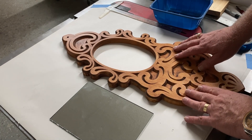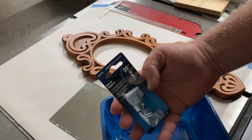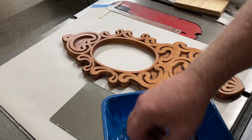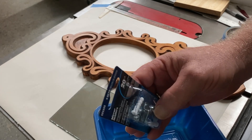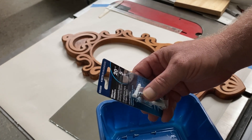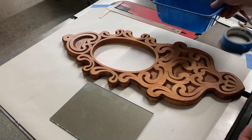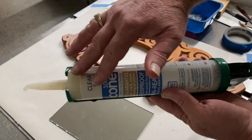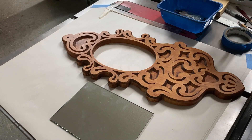It's time to go ahead and affix the mirror to the plaque. There are a number of ways you can do it. I did buy some of these L-shaped mirror brackets and some smaller screws so they wouldn't go all the way through from the back side to the front. But I realized after I purchased these that these are for a quarter inch thickness mirror — of course I could use some padding to take up the slack — because this mirror is just under an eighth of an inch thick. But instead I'm just going to go ahead and apply some clear silicone. I just happen to have this on hand — this is one of the big tubes. You don't need to go out and buy a big tube, you can buy the smaller tubes. I'm just going to go ahead and glue that mirror on the back with some silicone.